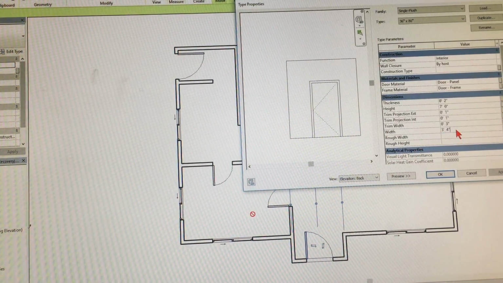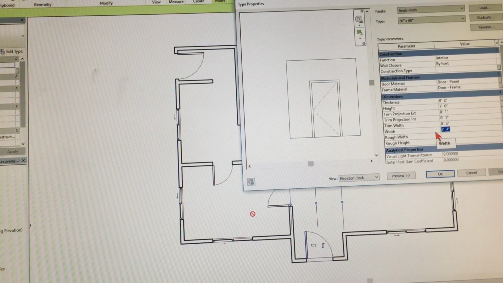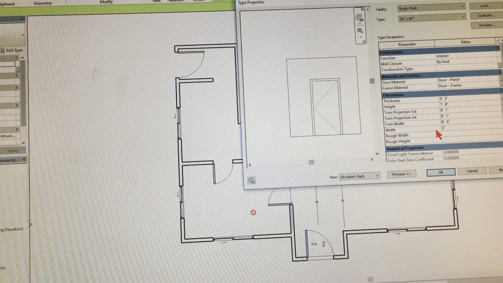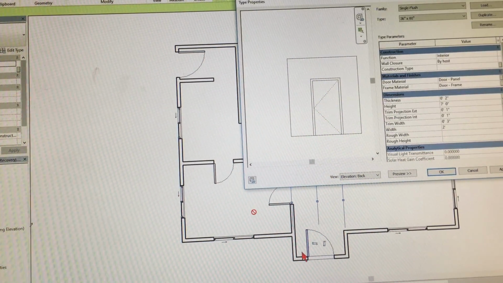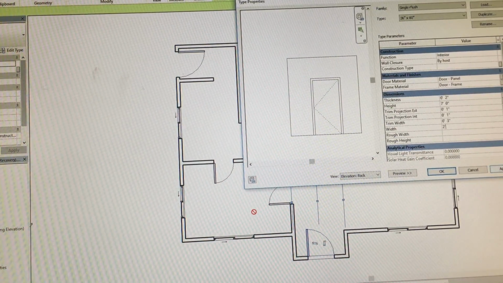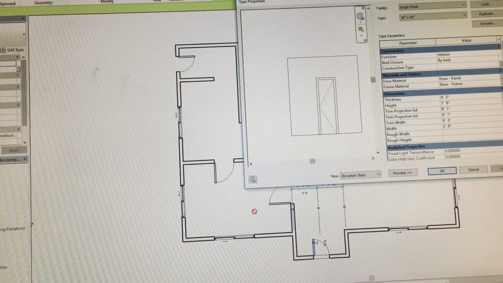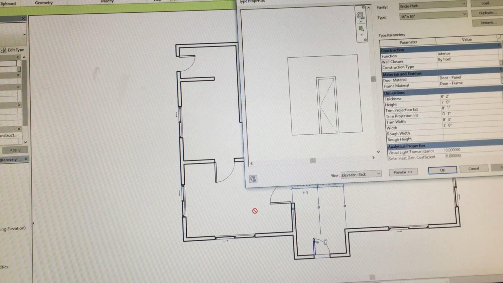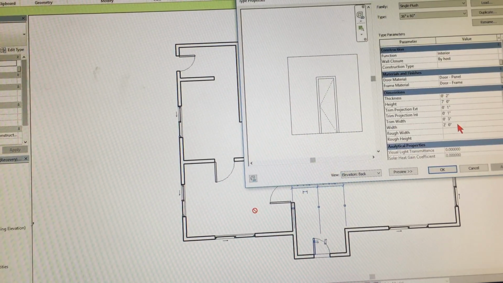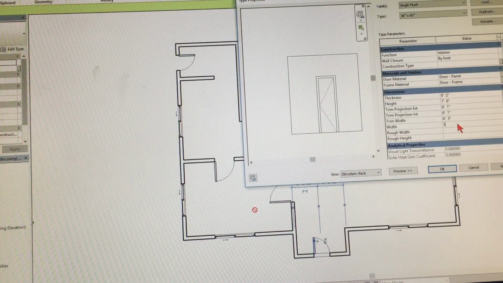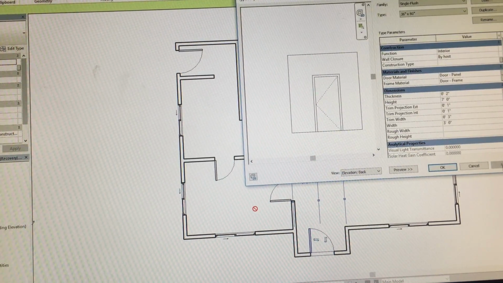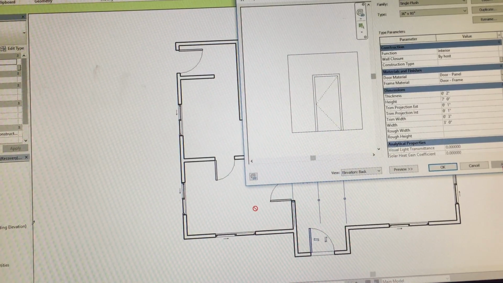So if I go back here, I'm just going to make it 24 inches this time. So I'll go 2 feet. Now watch what happens to my doors. Watch this one and watch this one, because I'm going to make this change. I'll apply. See how small it made those doors? So it does it globally, all at once. Any door that is part of that type automatically gets impacted. If I make it 3 foot again and apply it, it makes it what it was. Does that answer your question?